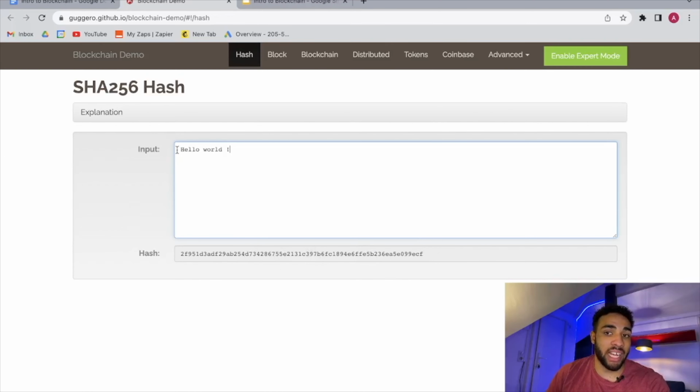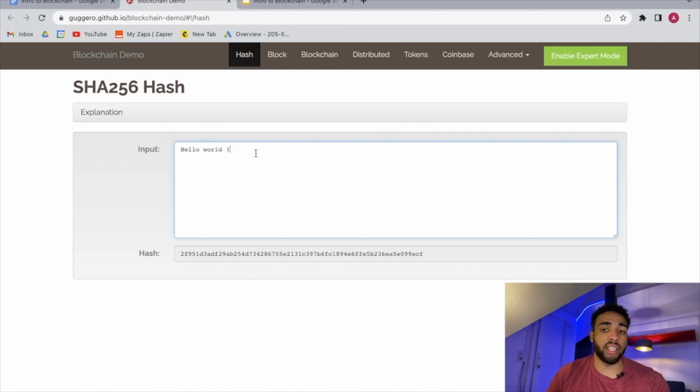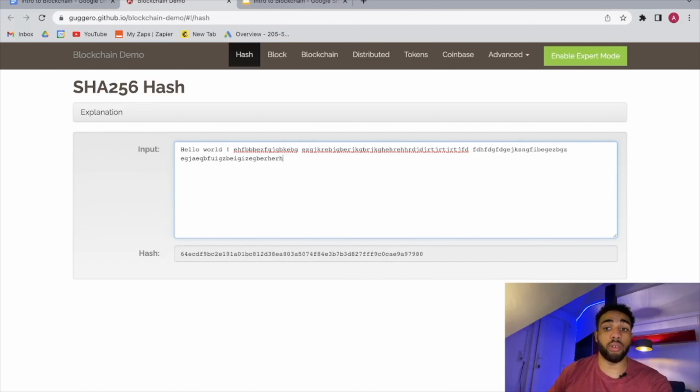It's not like my letters here mean something here. It is always completely, it's not random, I mean, it's like an algorithm, but there's no way to guess what it's going to be based on what we have here. That is so great because it allows us to never be able to alter the data whatsoever. The second great thing that I want to show you is that whatever I type in my input, you can see that my hash is always the same length. Even if my input is very long, it's always going to be the same length, and that is also very useful, and you will understand why in a moment.